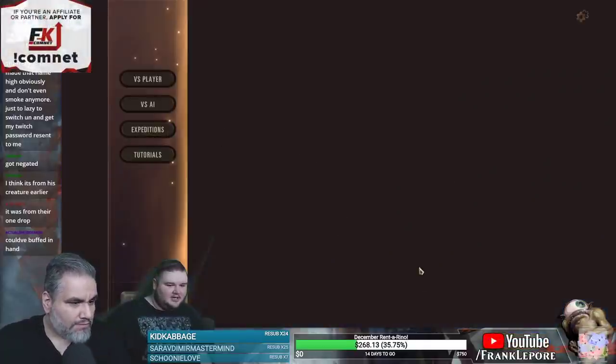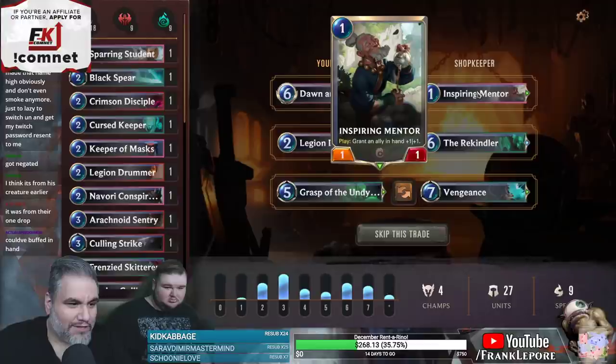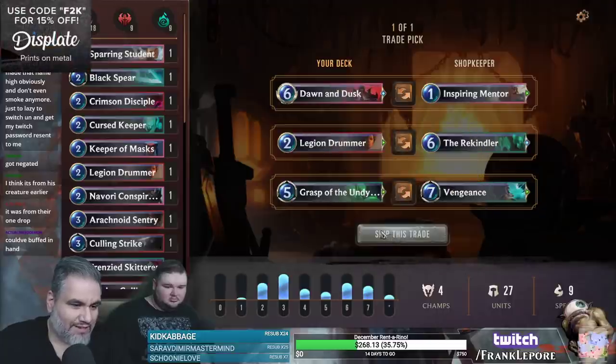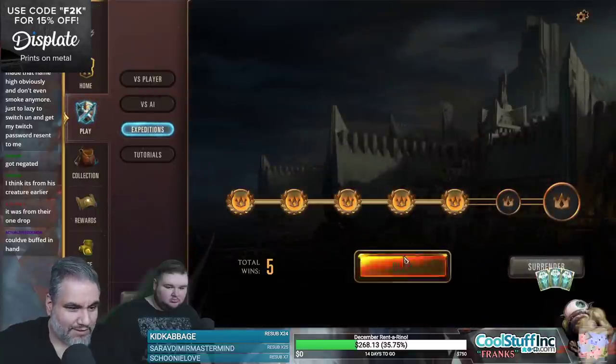Gotti with the body. All right, we got Dawn from Dusk. We can trade it for an Inspiring Mentor. Grant an ally in hand, +1/+1. That does not seem worth it. 2-drop for a 6-drop. No. Grasp into Vengeance. Nah, I don't think any of these trades are great. No. I don't want any more 7-drops, I don't think. I don't think I want 7-drops or 6-drops anymore.